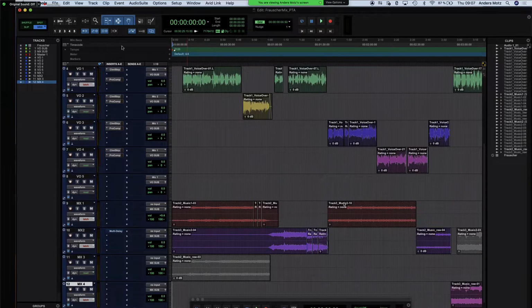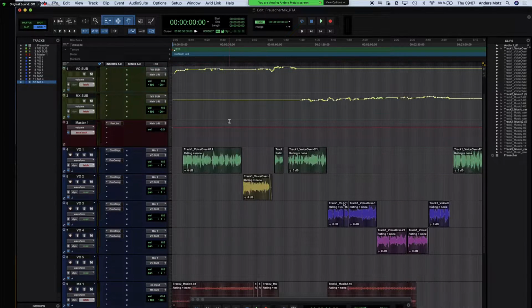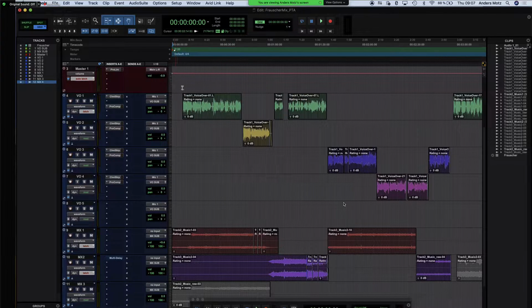But what we can easily do is this. We can bounce individual tracks, and you can do them on a batch kind of setting. And here's how you do it. So we've got a session here. We've got 12 different tracks. So the first thing we're going to do is the same thing you would do when you bounce anything, and that's to make a selection. So select the area that you want to bounce.